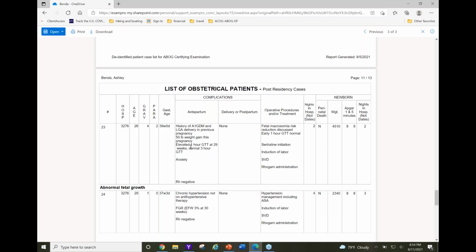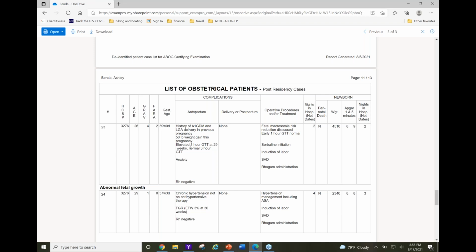The last thing I was going to mention to you, we started this whole conversation talking about LGA versus macrosomia. And I want to make sure for everybody listening, because in this case, you list LGA in the antepartum column and you list macrosomia in the treatment column. These are really 2 different criteria. LGA is based on gestational age, and usually we use the 90th percentile as the cutoff. Macrosomia is an absolute value. So it doesn't matter about the gestational age. It's does the fetus exceed a certain value?